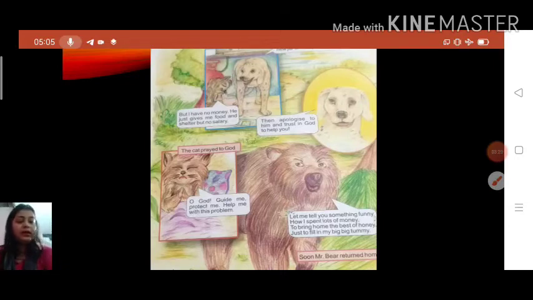Mr. Cat was very upset because now he has no shelter to live and he was jobless. Mr. Cat was very sad. Again Mr. Dog said to the cat, so Mr. Cat left the house with Mr. Dog. Mr. Dog said, only just trust in God. When you trust in God, you need not worry anymore. Be happy. Sometimes things seem to go wrong. We need not to be sad. Be patient and leave your affairs in God's care.